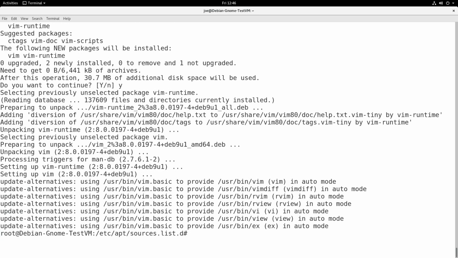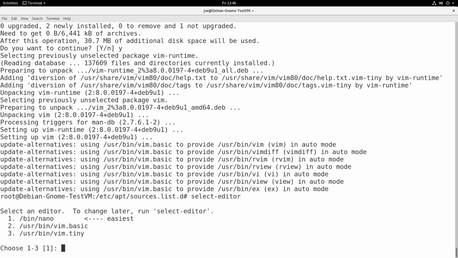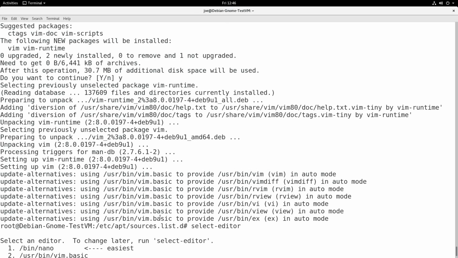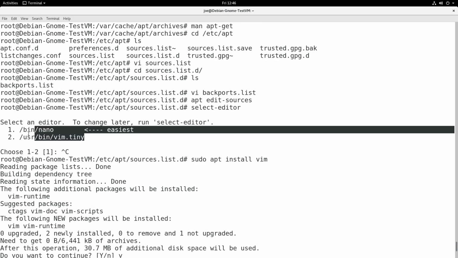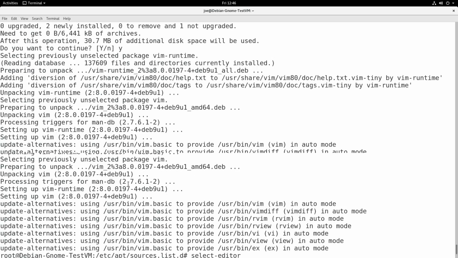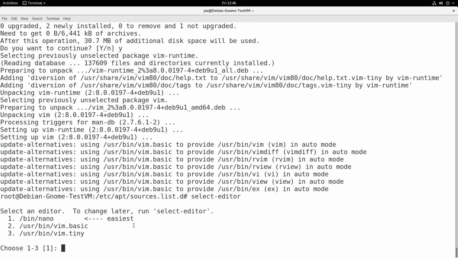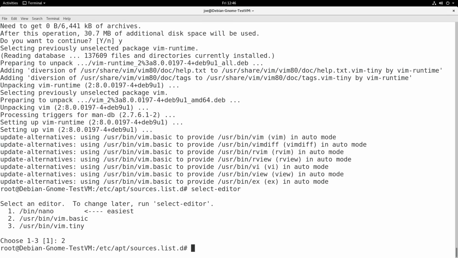Because I think there is one more command that you can use to uninstall stuff the hard way. Okay, so now you can see that I have Vim Basic and Vim Tiny, and then I also have Nano. I believe that Tiny is, I'm not sure because that was on the list technically. I think that may be equivalent to regular vi. Vim Basic is the one we want though. So we're going to do 2 here, and that'll give us Vim.